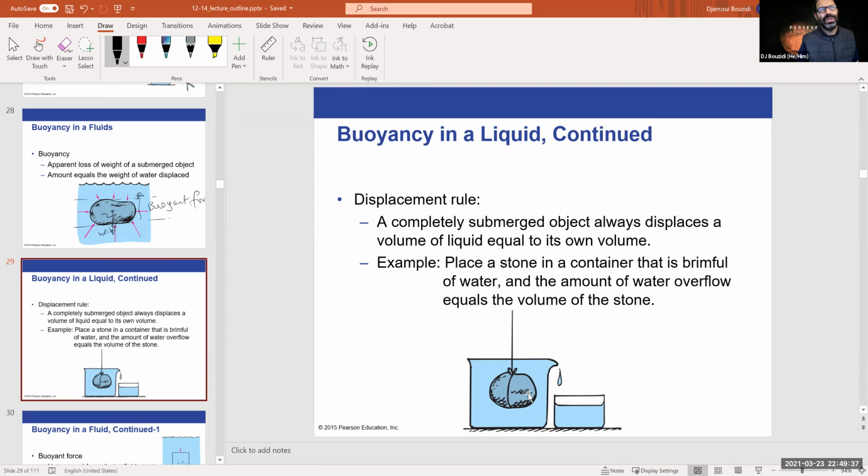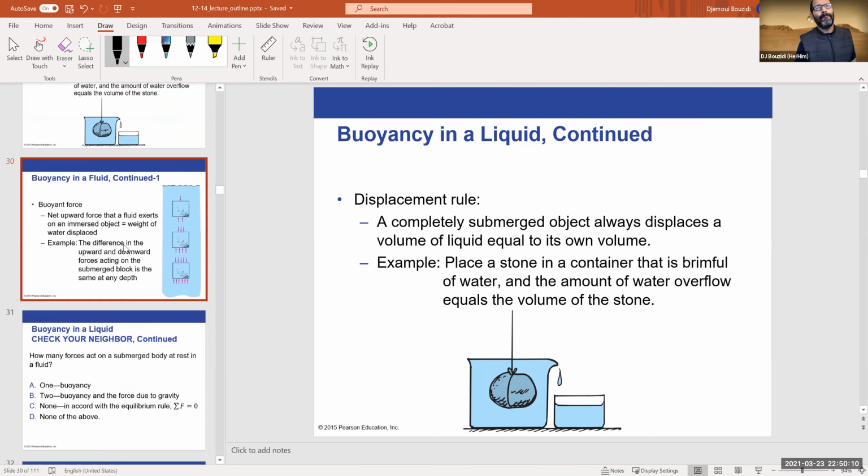So all you have to do is weigh the object outside, attach it to a spring, and see how much it pulls on the spring, then sink it in the liquid and see how much it weighs. It's going to weigh less. If you fill the cup to the brim with liquid before you put the object in, then the liquid will pour into another container. Take that and weigh it. And that is how you prove that the buoyant force is equal to the weight of the displaced liquid.